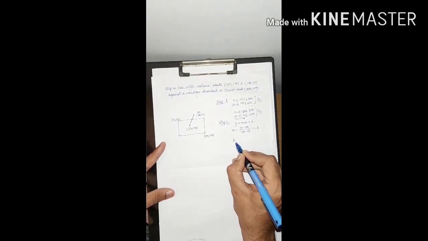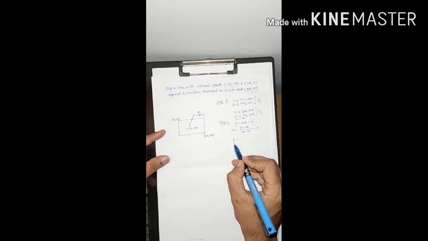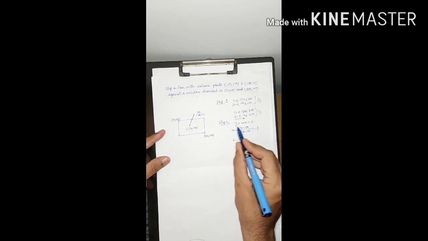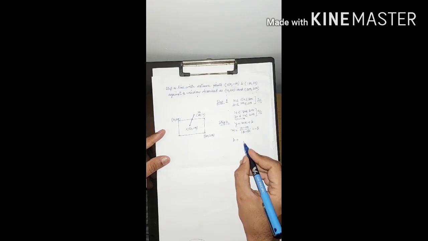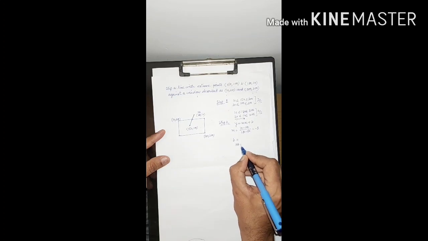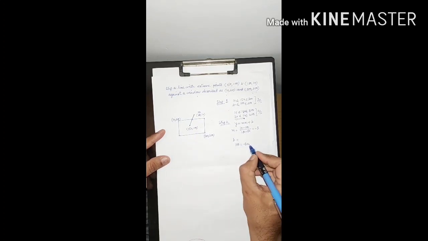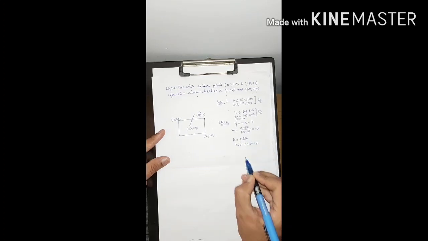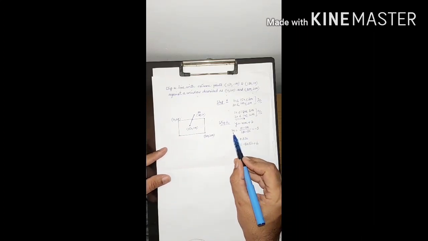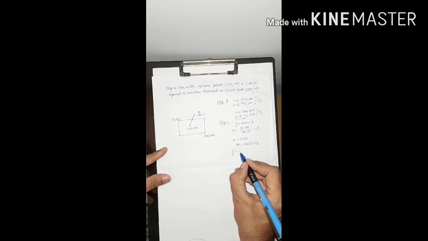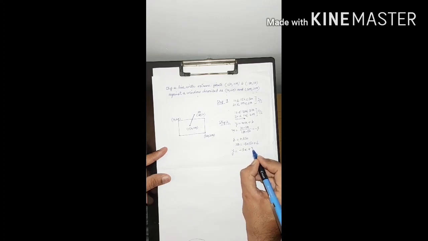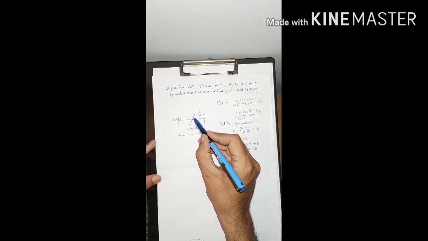Now the next step is to find out b. How can you calculate b? B can be calculated using this equation. If we fill in the known values, any of these points, suppose I take this point 150, 100. So I put 100 in place of y, is equal to m, which is minus 3, multiplied by x, which is 150, plus b. So you rearrange this equation and find the value of b. It is plus 350 if you calculate it. Now we know m is equal to minus 3 and b is equal to plus 350. So equation of line becomes y is equal to minus 3x plus 350. So now the equation of this line is found.